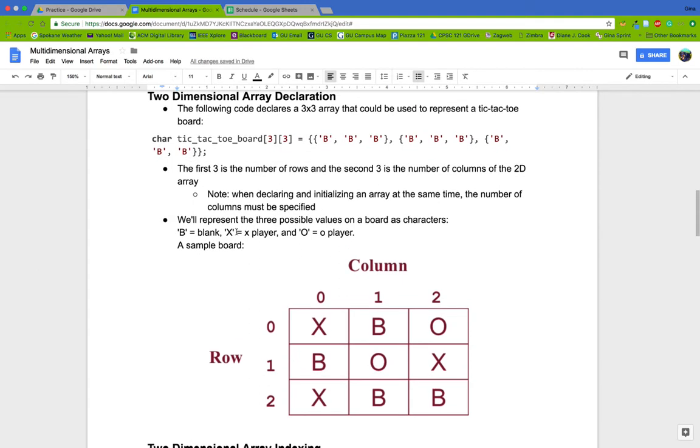Tic-tac-toe is a 3x3 grid of chars. Typically the chars are X and O that the players use, and then just empty space to denote that the cell is unoccupied and a player could place an X or an O there. Let's go ahead and code this up, but instead of just blank spaces, let's use B to denote a blank. That way we can at least see the B's when we print out our board.